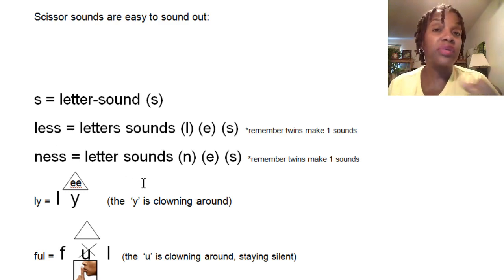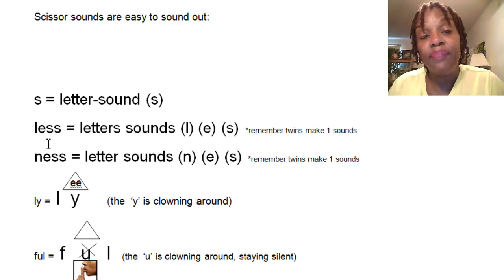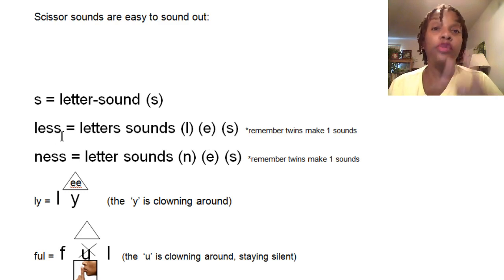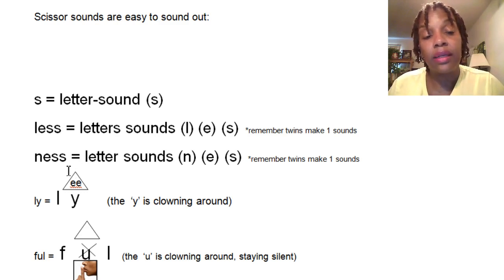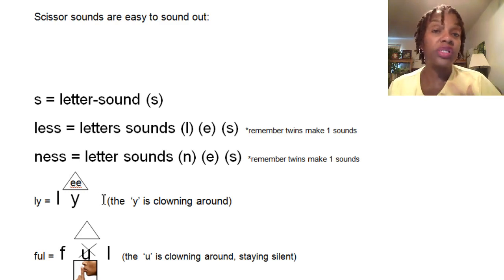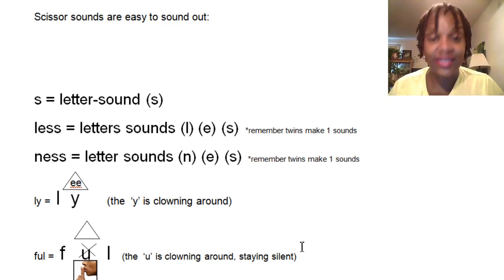And these 4 letters, they work together as a team. And when you sound them out, it sounds like less, less. And as you can see on the screen here, there's a twin sound. There's 2 S's. Remember, twin sounds are 2 identical letters in this case that make one sound, right? The very next scissor sound we're going to learn to identify at the end of a word is ness. Ness, and these 4 letters work together as a team, and when you sound them out, it says ness. Again, there's that twin sound again, and remember, twin sounds in this case, it's 2 identical letters that make one sound.